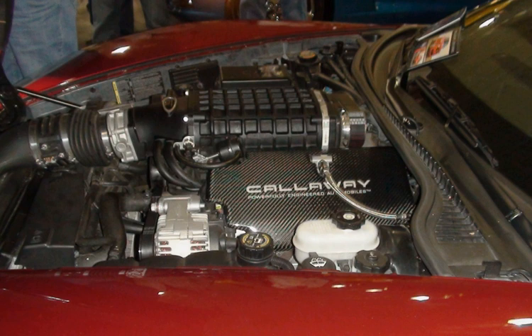The Vortec 5300 L33, VIN code B, is an aluminum block version of the LM7. The L33 uses flat-top pistons from the 4.8L instead of standard dished pistons from the LM7. It also uses 799 cylinder heads, which are identical to 243 castings found on LS6s and LS2s, lacking only the Corvette spec valve springs and hollow stem exhaust valves. This combination increased the compression from 9.5:1 to 10.0:1. The L33 also had a specific camshaft with specs at 0.050 duration: 193 duration, 0.482 lift, 116 LSA. Power increased by 15 hp (11 kW) to 310 hp (230 kW) and 335 lb-ft (441 Nm).